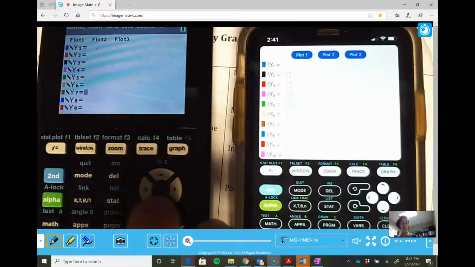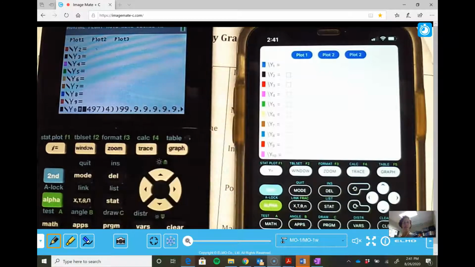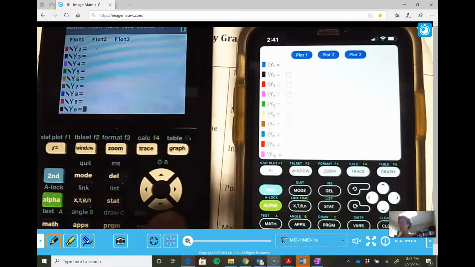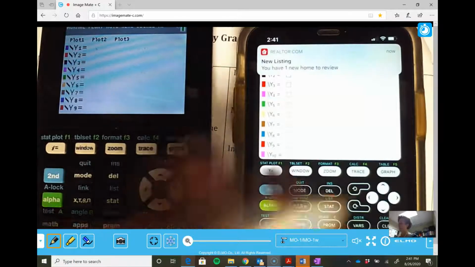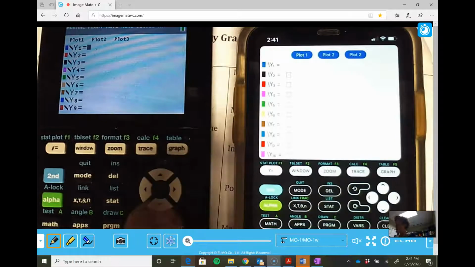Maybe just scroll down and make sure, see this, I would get an error message. So make sure that all of these are clear. All right, I know it's clear on my phone. All right, you're going to see any messages that pop up. Boy, I hope only appropriate things pop up.